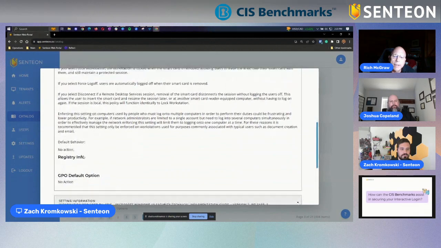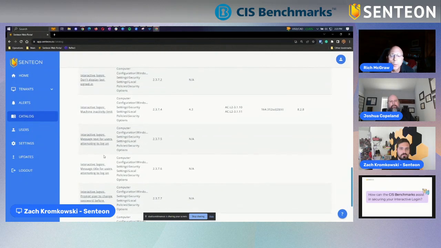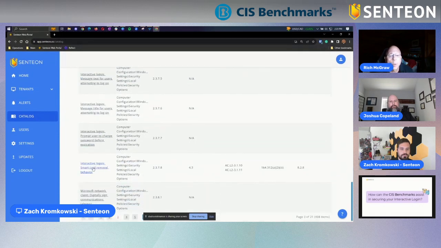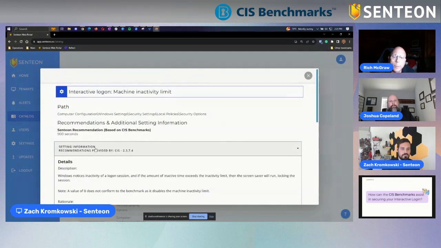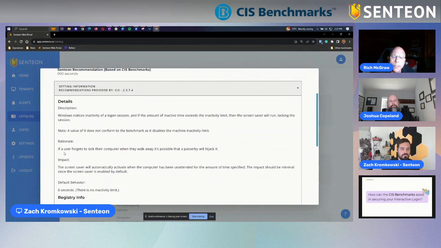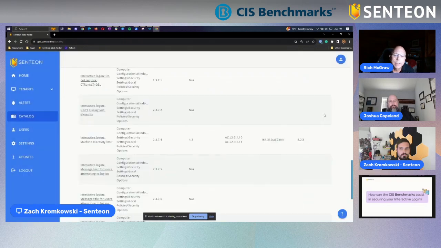All of the guidance recommendations reference one or more of the CIS controls.